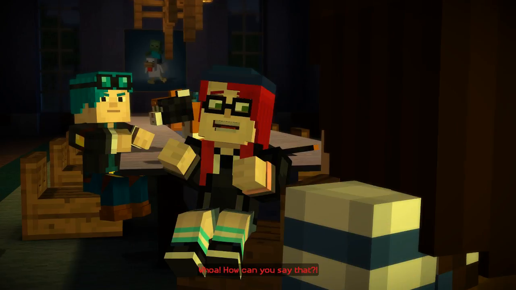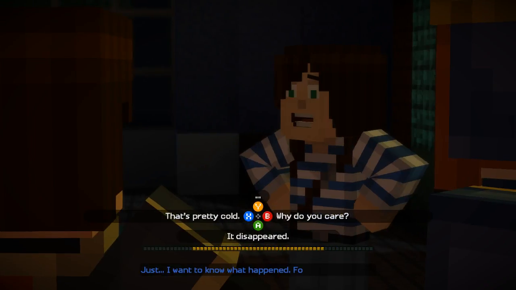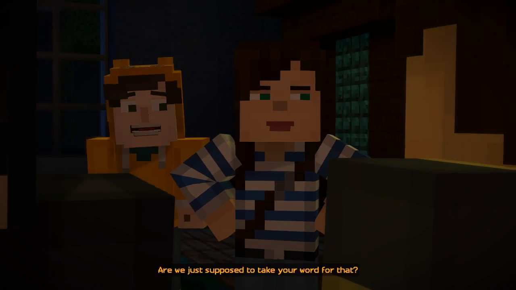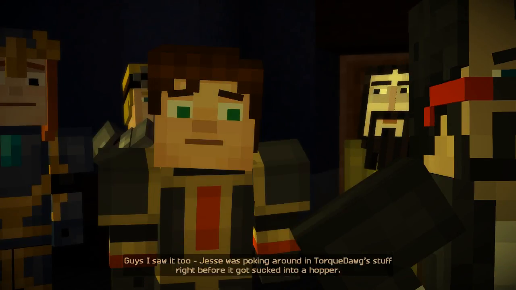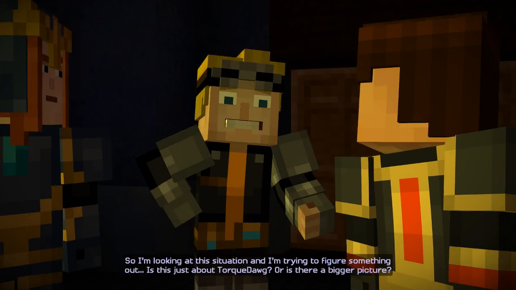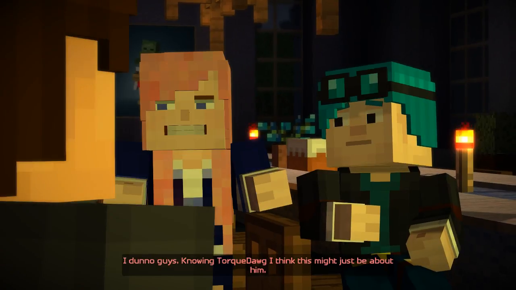Whoa! How can you say that? What? It's a valid question. Whoa. Come on, everyone! Don't get greedy! I want to know what happened, for curiosity's sake. His stuff just disappeared. Went down this weird hole in the floor. Are we just supposed to take your word for that? Guys, I saw it too. Jesse was poking around in Torque Dog's stuff right before it got sucked into a hopper. So I'm looking at this situation, trying to figure something out. Is this just about Torque Dog, or is there a bigger picture? Yeah, why have our portraits? I don't know, guys. Knowing Torque Dog, I think this might just be about him.